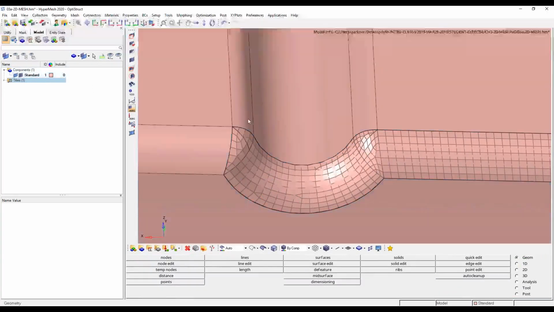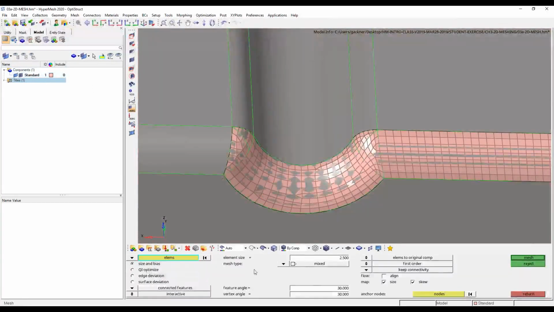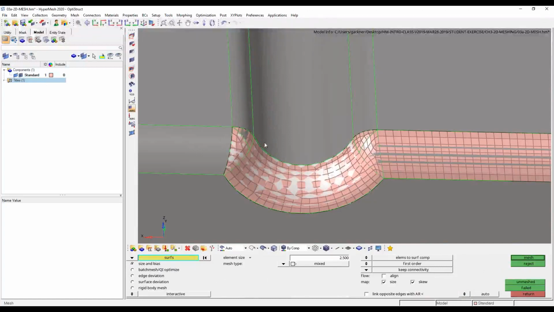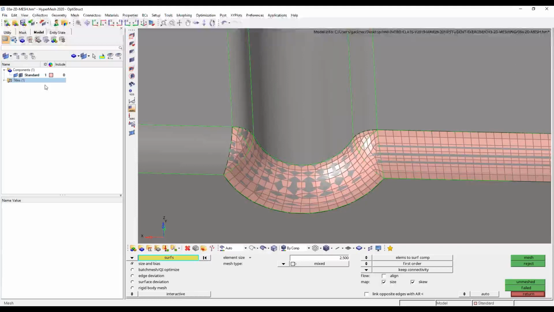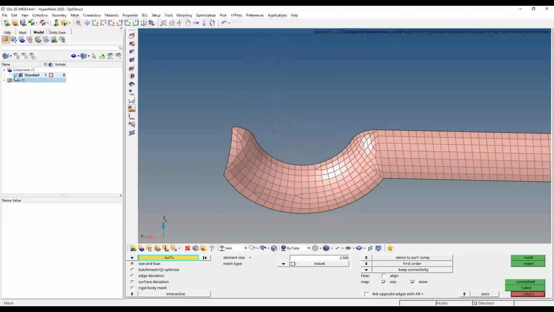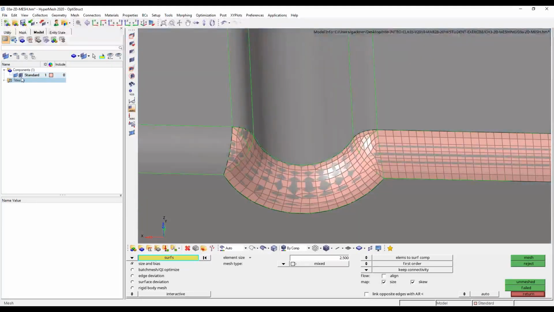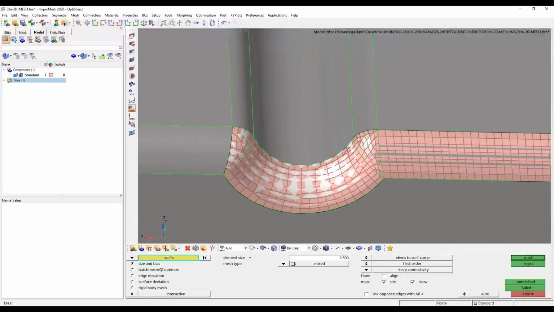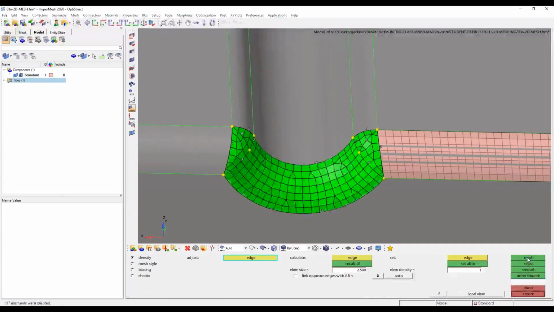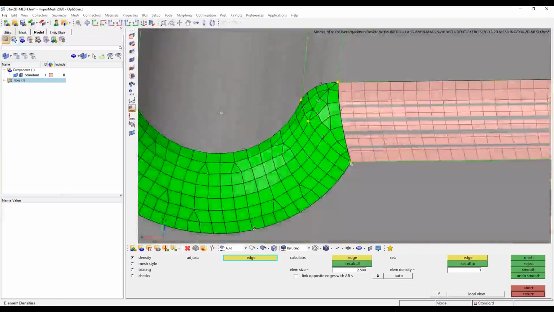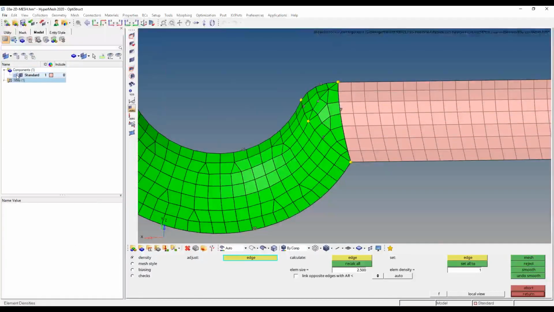So how I can clean that up here is, what I would do personally is just grab some of these surfaces again. And what I love about HyperMesh is if you want to remesh something, you don't have to delete it. So here I got a surface that I want to go back and remesh. I'm just going to come into my meshing tool, select those surfaces again, and just drop a new mesh on them. And there's some other cool quality of life tools happening. So for example, we're only seeing the left half of the screen currently be highlighted that neon green, whereas the other elements on the right are still that pink color.